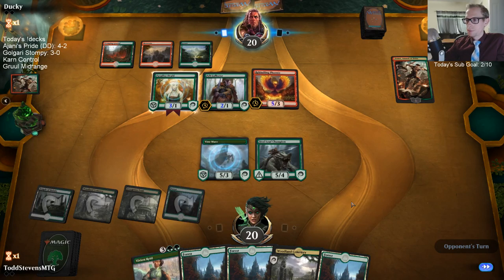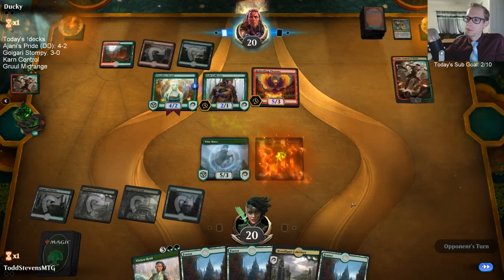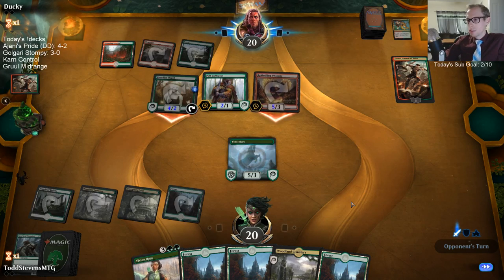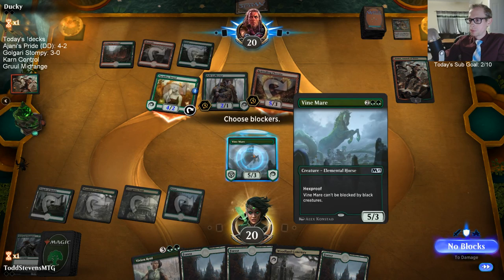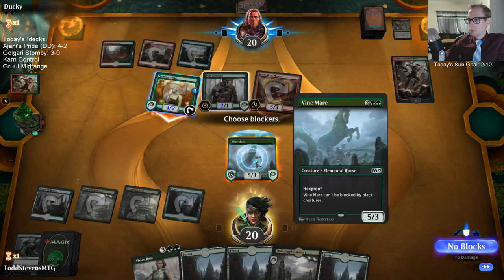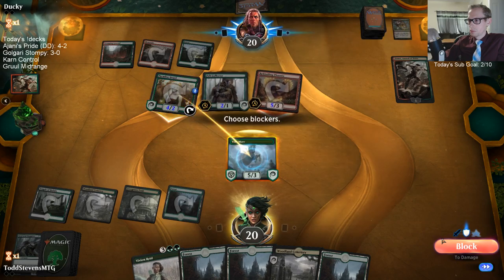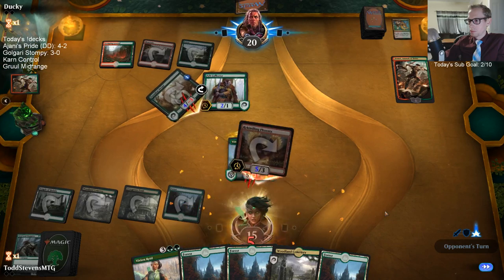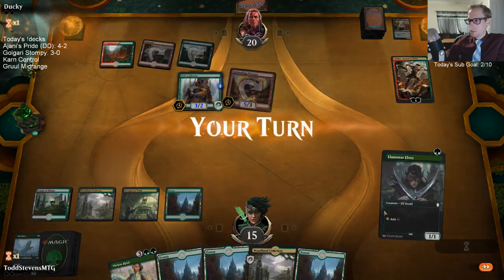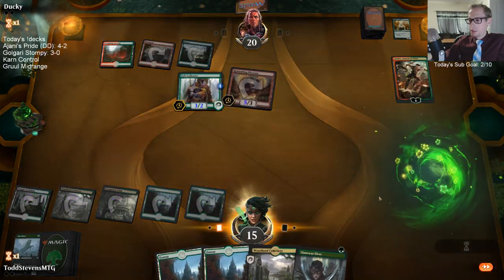Doesn't look good for us. Rekindling Phoenix is really hard to beat. Because that Paradise Druid just trades with the Vine Mare. And that Growspell Collector. Opponent mulliganed and got rewarded. I should have mulliganed myself too.